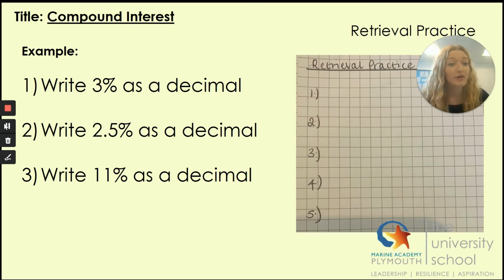So again, moving on to our really important retrieval practice today. I want you to have a look at these 3 questions here. How familiar are you with your FDP, your fraction decimal percentage conversion? Okay, you need to be able to write numbers like this as a decimal. Now, if you don't know how to do that, that is absolutely fine, but go back and look at the FDP videos, the fraction decimal percentage videos from week 1, okay?